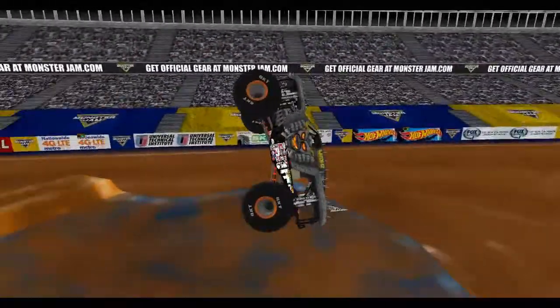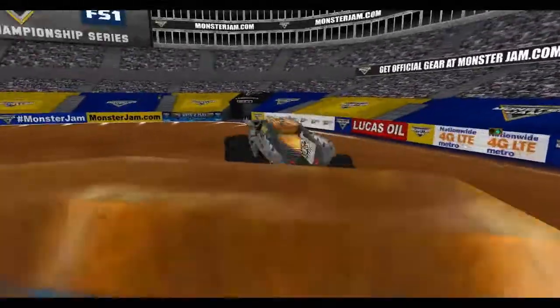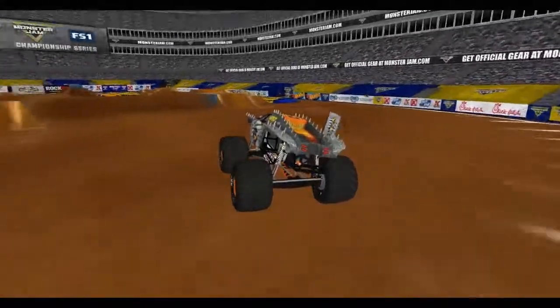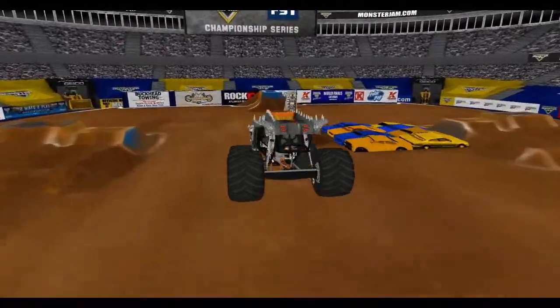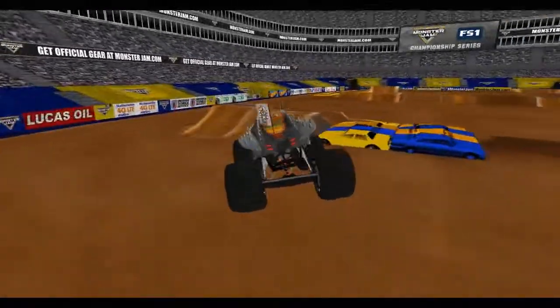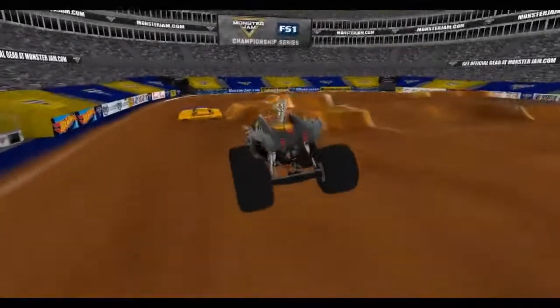Oh, nice sky wheelie that was. And got a nice landing, too, right there. As he goes down the tabletop once again, avoids the staging area somehow still. Looks like line up for the center jump with some more big air there. Damn, that was great. What distance that was in the air. So, ooh, he hit the roller again. Can't, like, see it. Now going right for that tabletop again with more big air.